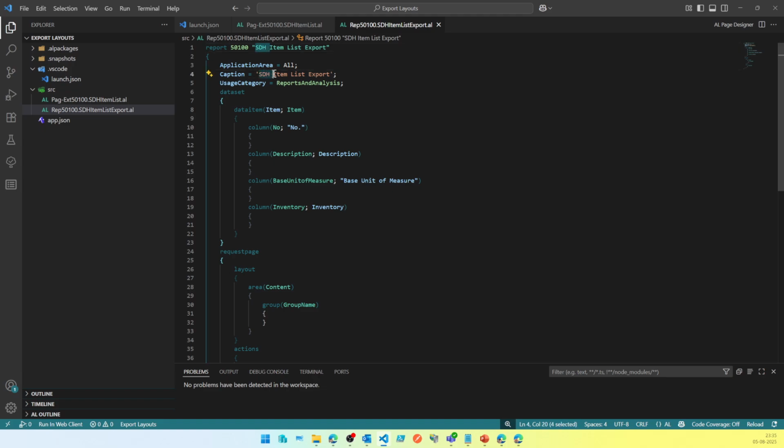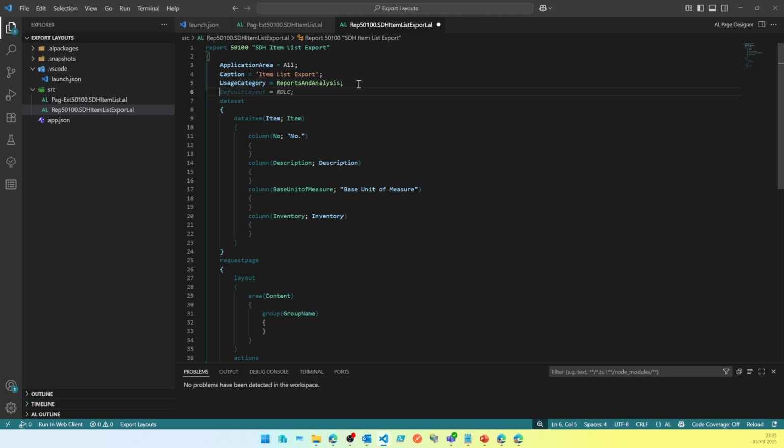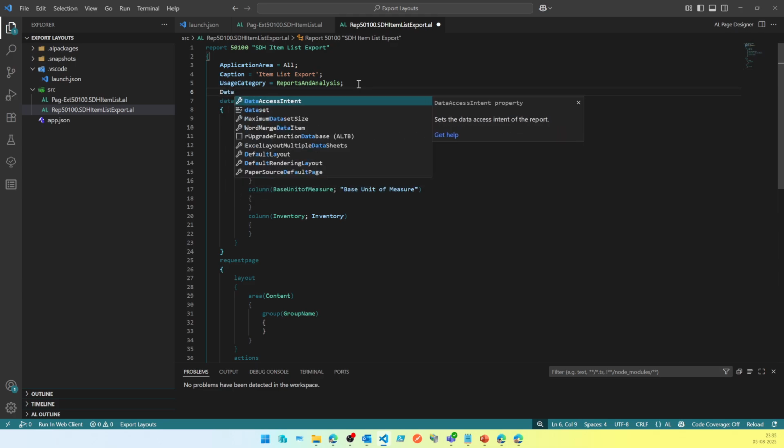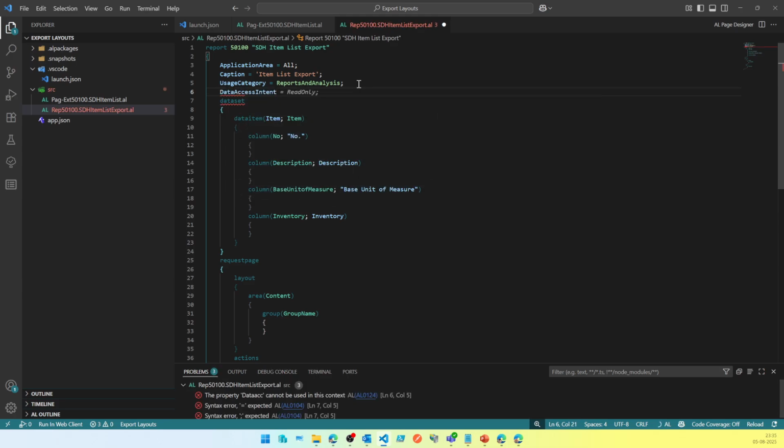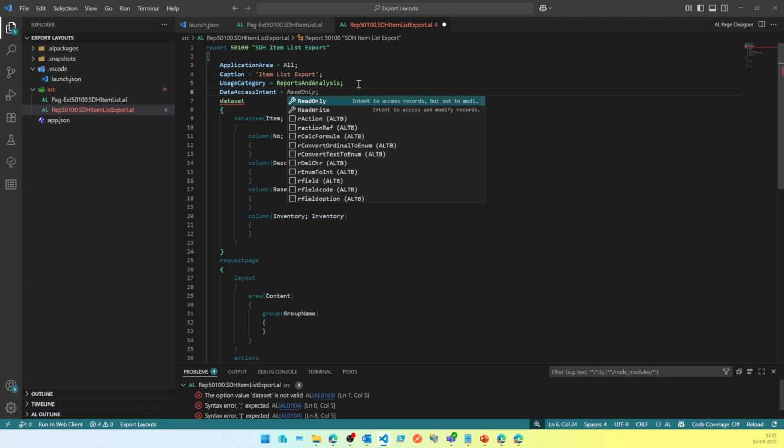Okay, so once we do that, we have a skeleton of the report more or less built in, right? I see the caption available, the application area available. Now there are some properties that I would like to talk about before we move further, and this is not related to the Excel layouts but in general for the reports. Now if your report is not intended to modify data, make sure that you set the property of data access intent to be read only.